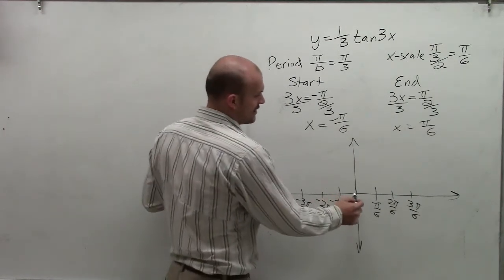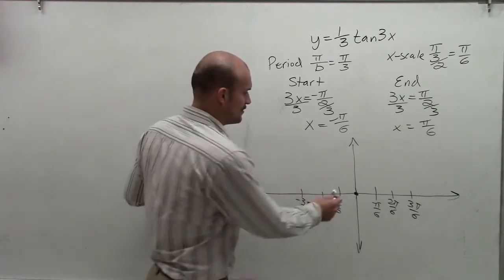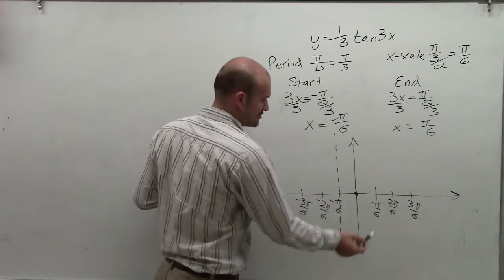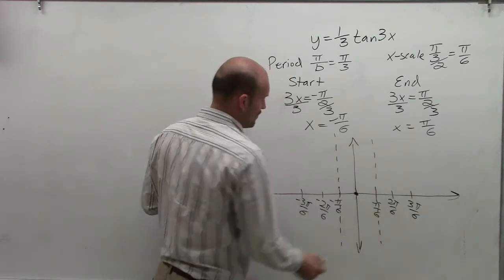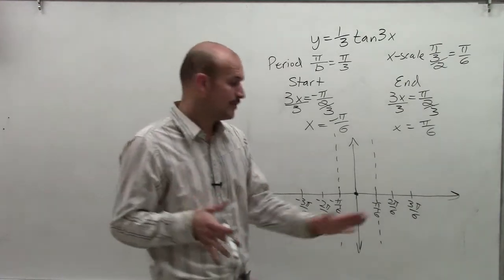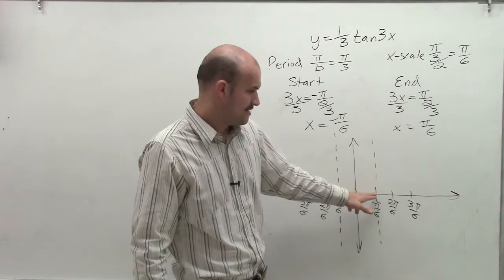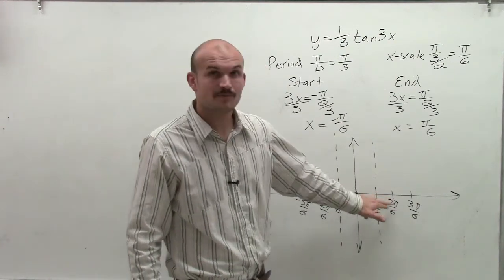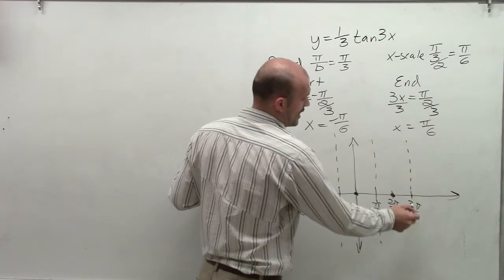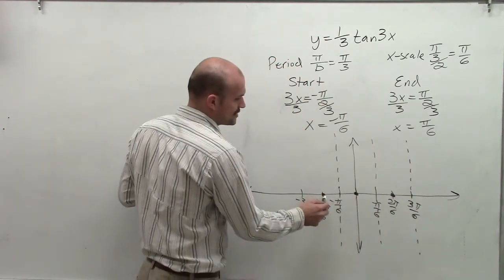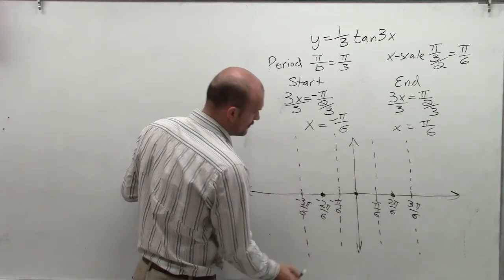Now it's important for us to understand that here's my starting point, so this is going to be my asymptote. And my endpoint is also going to be an asymptote for my tangent graph. Remember, there's two critical points. The first critical point being the intercept, which for this period is going to be at 0, and then my asymptote. So this next point is also going to be an intercept, and at 3 pi or pi halves is going to be an asymptote. I can use the same logic over here to create this as my intercept, and this to be my another vertical asymptote.